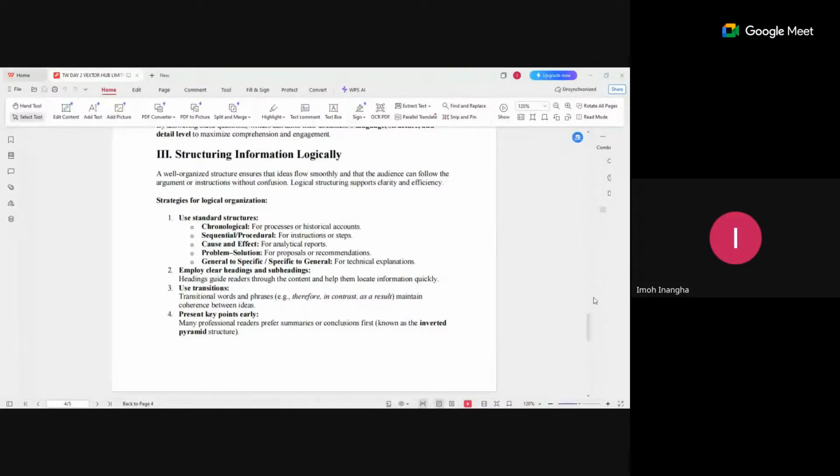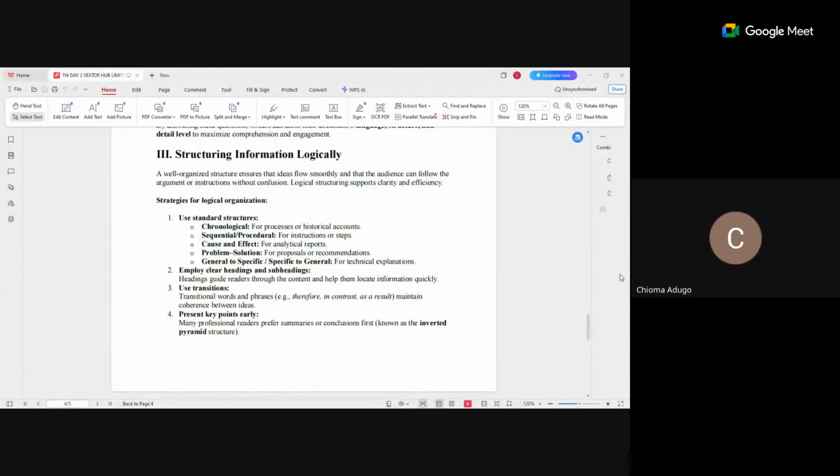All right, so that same question goes to Chioma Adugo. How many levels of audience do we have, and who are those in that level? So we have 3 levels of audience: primary audiences, secondary audience, and tertiary audience. The primary audience are the people directly affected, the main readers that the document is directed to. These are clients, managers, and end users.